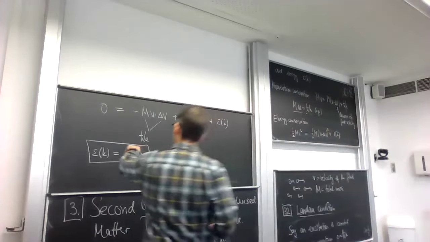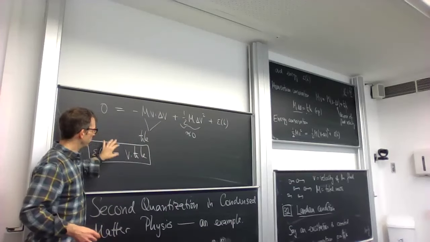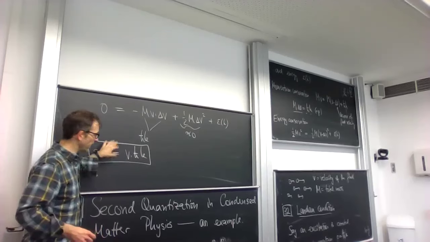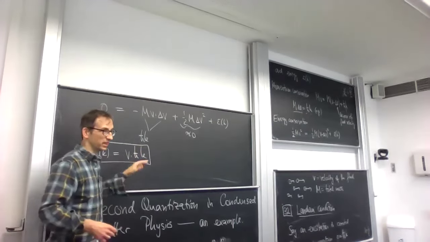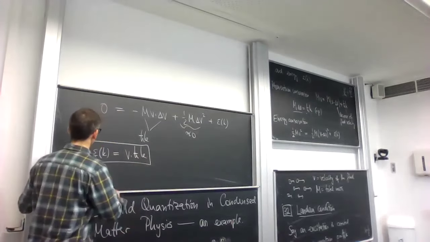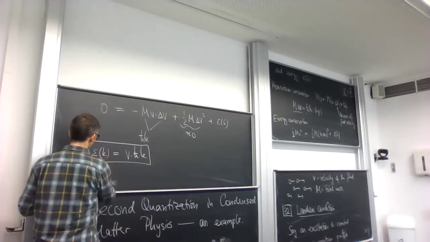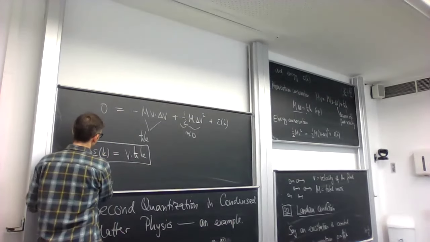So if this cannot be satisfied, we are in the superfluid phase. If this can be satisfied, we are probably not, because then these excitations will be created, because they can be created. Now, what does it mean, can or cannot? Here's an epsilon. So we don't know how this looks like.